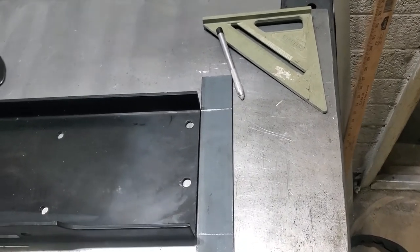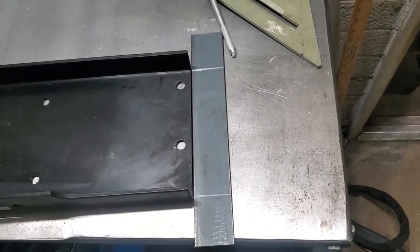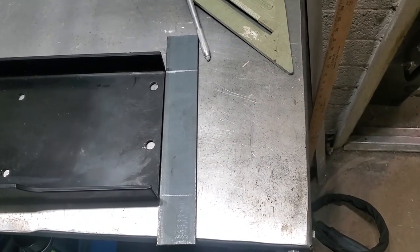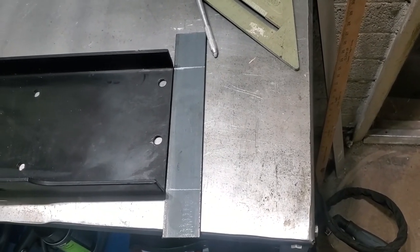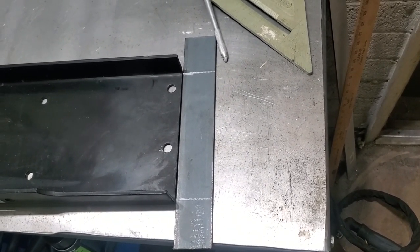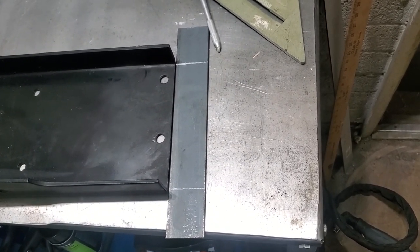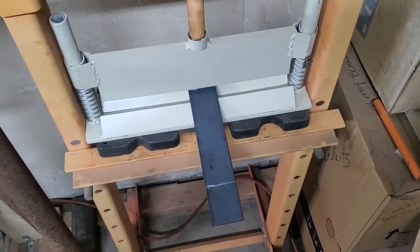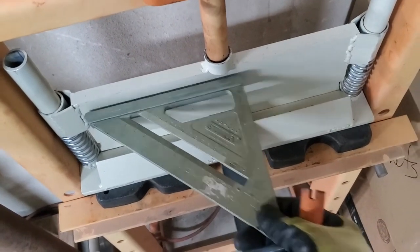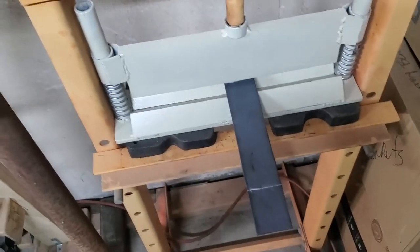I have my piece cut, and I have my lines marked right on the inner crease of that bend. I'm going to be optimistic and think that's going to bend perfectly beautiful for me, and I won't have to cut it and make it longer or shorter — but I'm certainly prepared to do that if necessary. Let's go over to the bender. I got it in on the line, ready to go. I put my square on it to hopefully make sure I'm actually bending it square. Let's get the first bend done and see how that turns out.